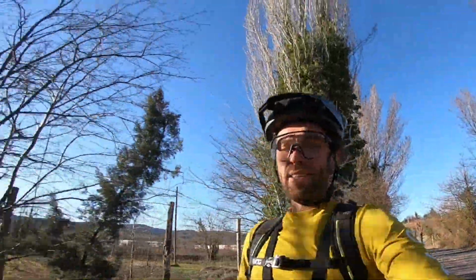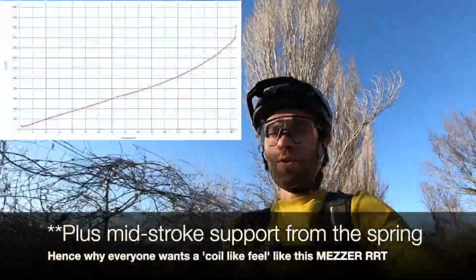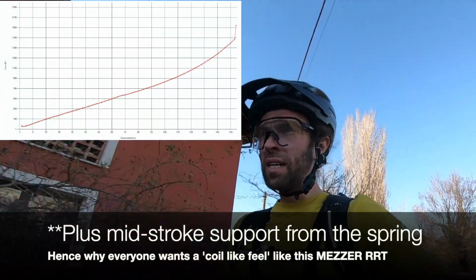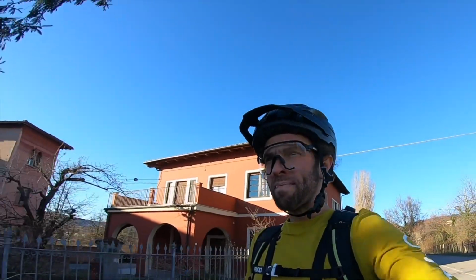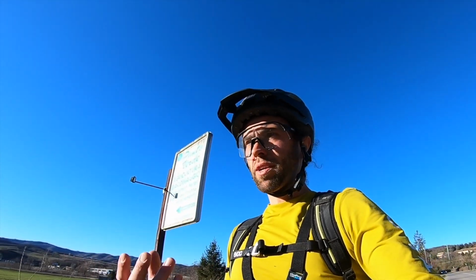For this to work, you need a good level of damping in the fork. So this fork is pretty heavily damped. It's going to have multiples of damping force compared to, let's say, current Fox or RockShox. Fox and RockShox are very underdamped at the moment, I would say. Obviously can't get any curves from the manufacturers, they won't provide them, so we're just playing guessing games. Hydraulic support from the compression damping.